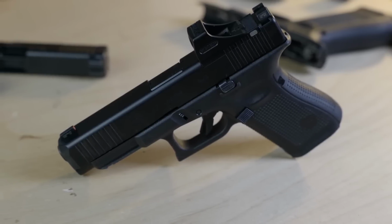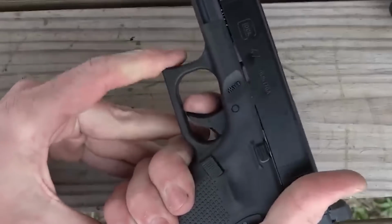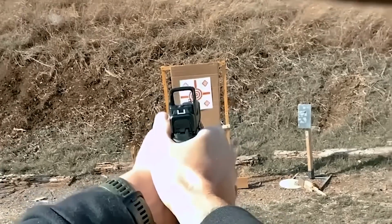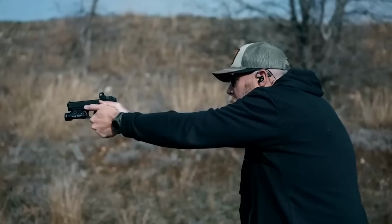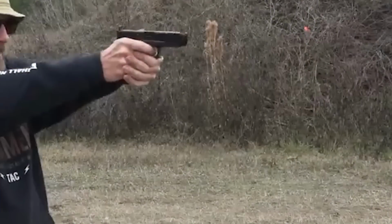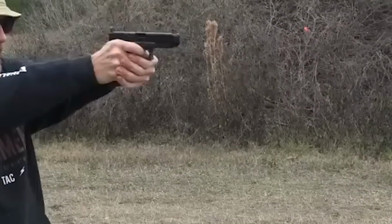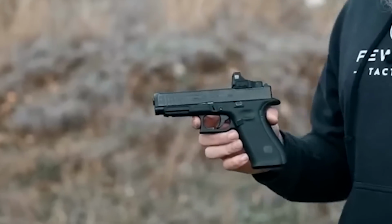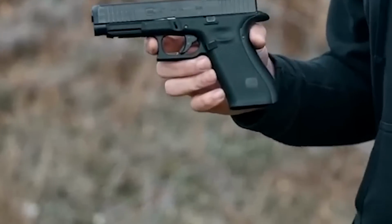Probably the most significant thing about it is that it represents the phasing out of the Glock G17, the original pistol that started it all for this Austrian firearms company. It is more accurate than other Glocks. Its 1.633-inch 5-shot group average placed it in the top third of all the handguns we shot this year and was the most accurate gun in its price class by a fair margin.